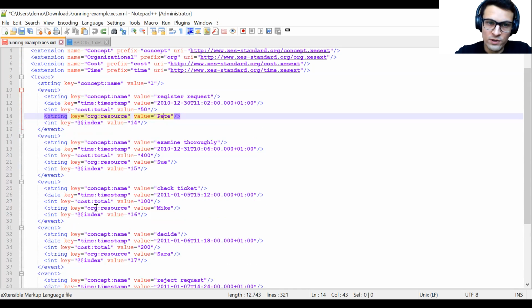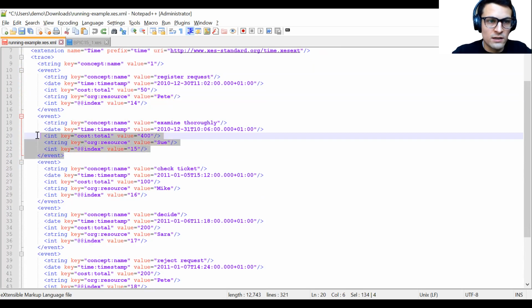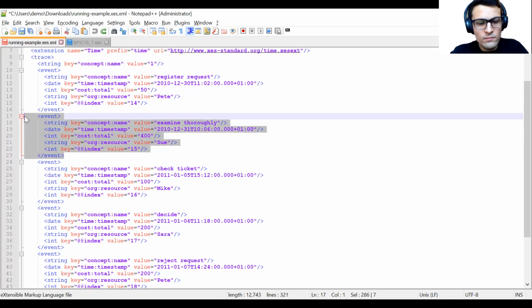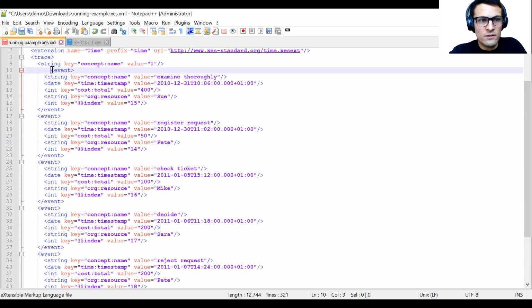So I hope that you notice that in this specific example, the events are already ordered based on their timestamp, but this is not necessarily the case. Like in a CSV file where I can basically arbitrarily shuffle the events, the rows, I can do the same here. If I want, I can take this second event and put it in front of the first event. This is fine. This doesn't at all jeopardize the validity of this event log file.